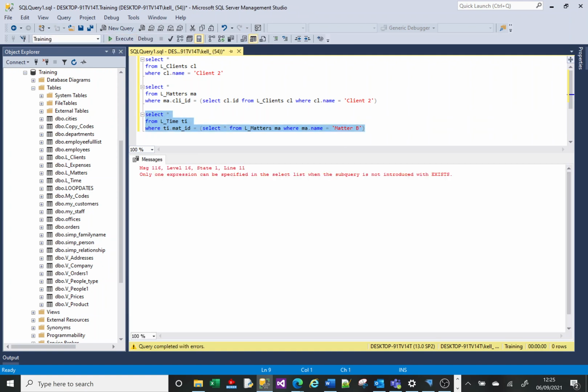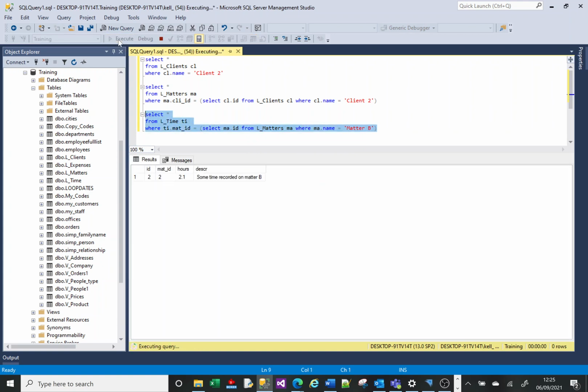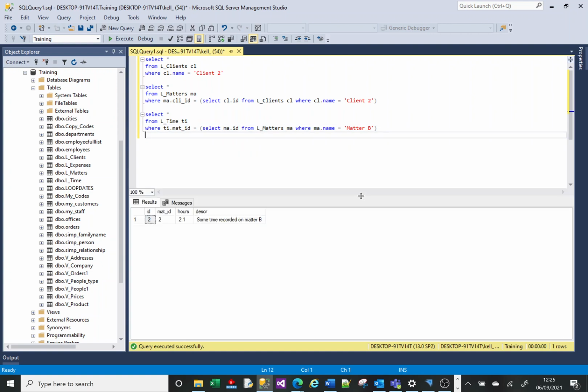Because I didn't change that, it needs to be the ID. Let's see if that works. All right, that's good. So we can use nested selects to filter our data in other tables.